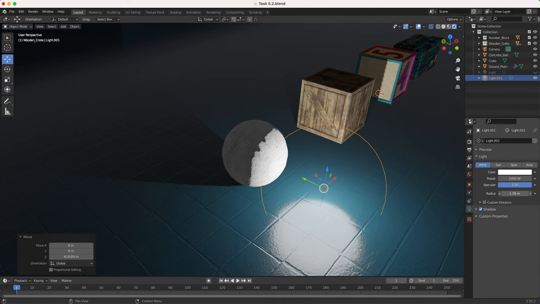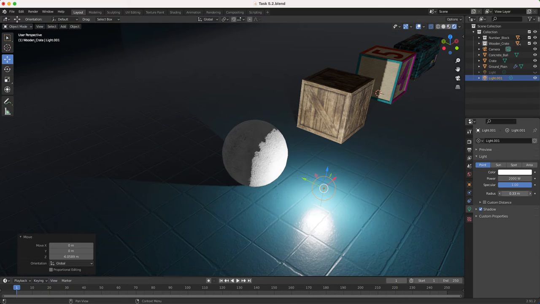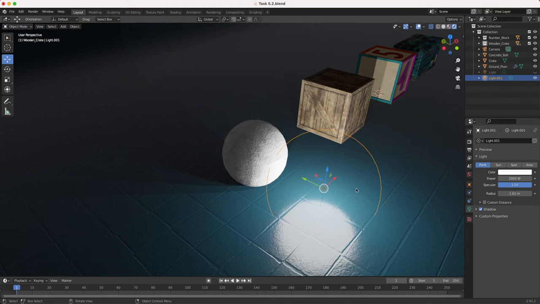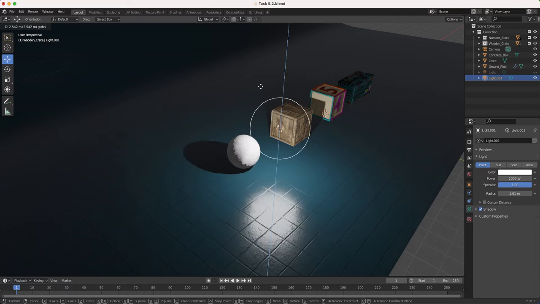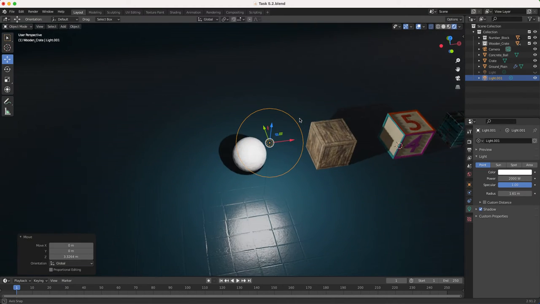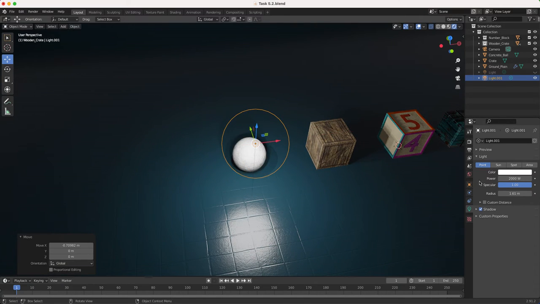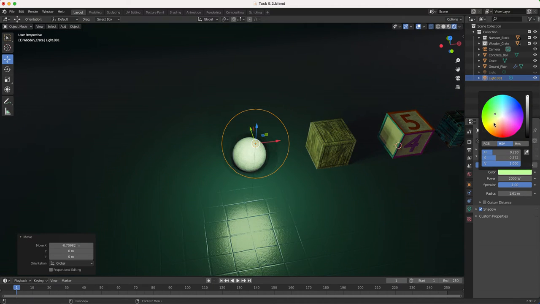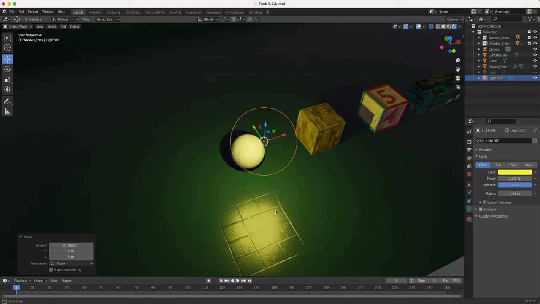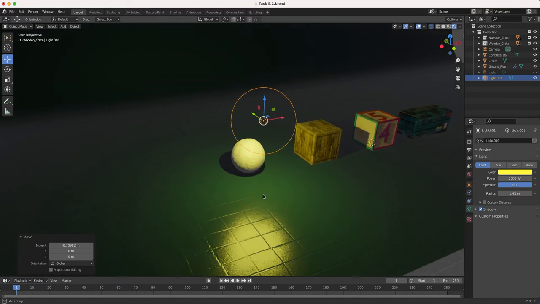So you can just customize that to something that is more ideal for you. Alright, so we have that. The color, self-explanatory. If you want to change the color of the scene or the color of the light, you can have that, and the color automatically gets updated.